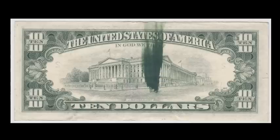It's one of the two, but you have the same color green on the back, which is what you want to see. If you see any other color back there other than the green, it's not a solvent smear. I've had folks that have sent photos to me personally asking if it's an ink smear, but on the back it shows a black smear. No, it doesn't work out that way.